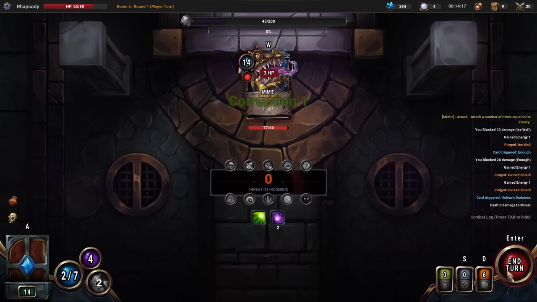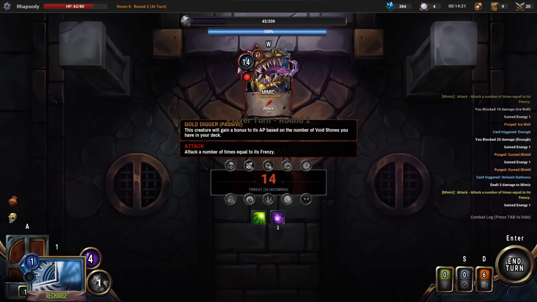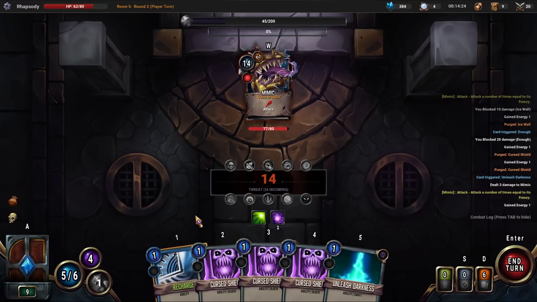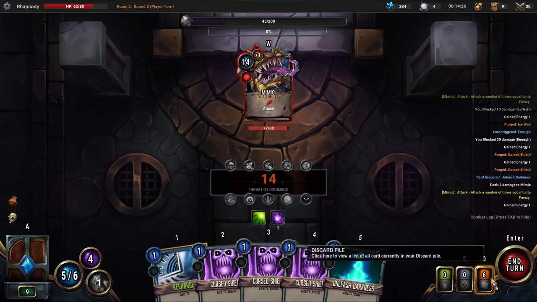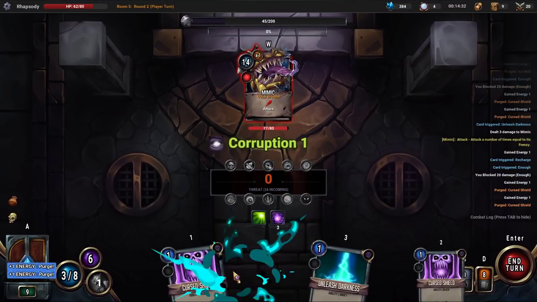Cycle pass an attack for this first cycle. Deal 3 damage. You're a gold digger. Your AP is equal to the number of void stones I have in my deck. Thankfully, I only have one at the moment. I'm going to bring back the enough. Just play that there.